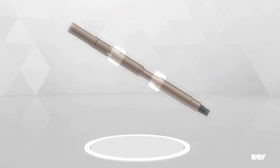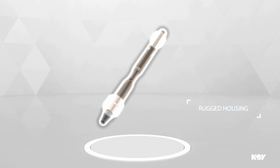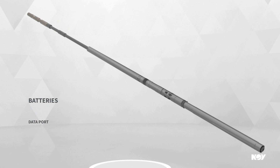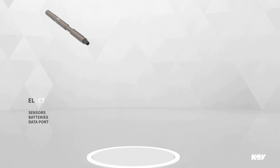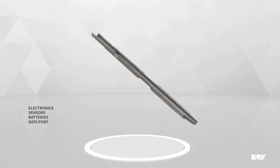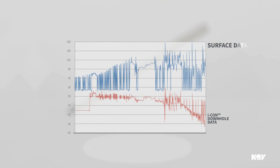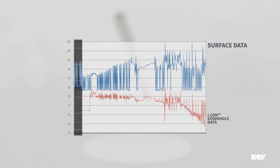The stored data is encased in a rugged housing to endure the high-stress world of well construction. Run-in as part of the drill pipe string, ICON features connections and full-bore ID to ensure seamless integration. The recorded information is made available when the data is retrieved to surface, where data from the liner top is evaluated and compared with data from surface and simulations to get an accurate understanding of the job as it was performed.